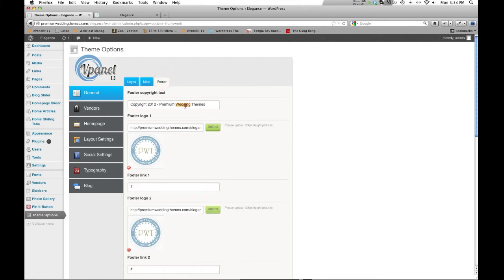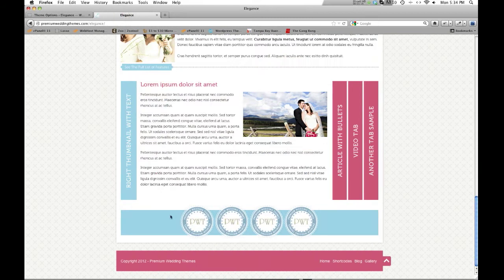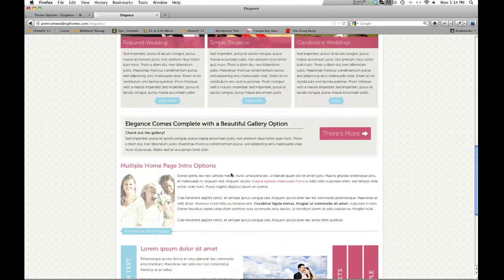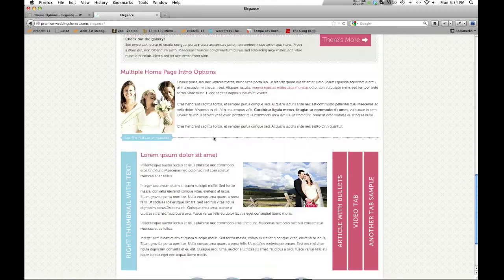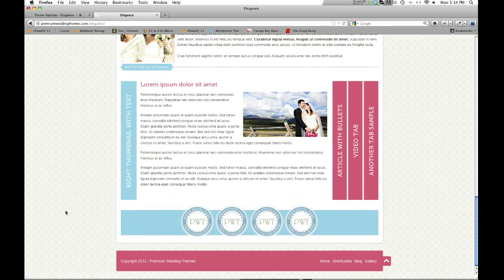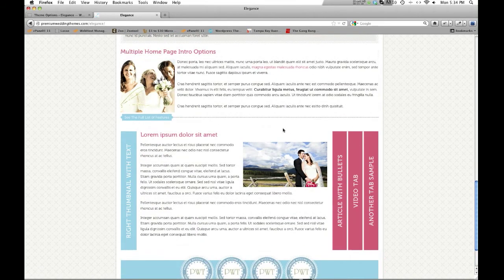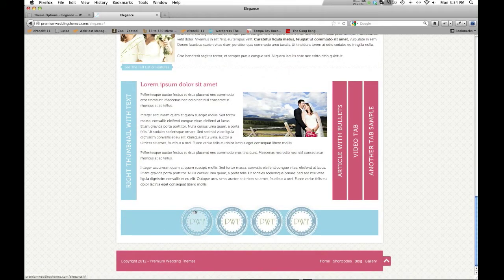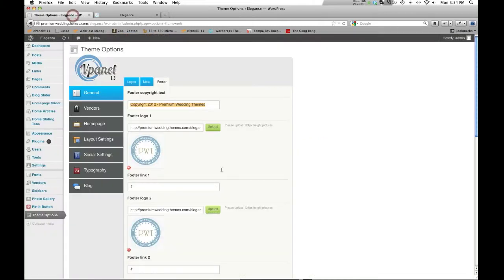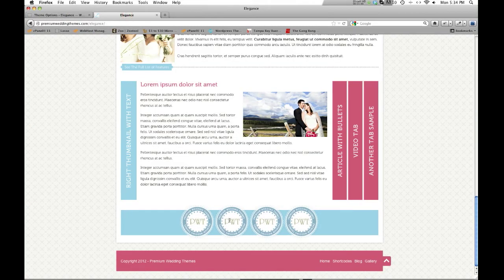Next is your footer. We got your copyright, and we have the logos. The logos are the section that's showing up on this bar right here. So if you want to add some logos or some awards that you've received, you can put that in here. Unlike the majority of other things on this site where you can upload a picture and it auto sizes and crops it for you, this section does not auto size it. So I would stay right in the area of this size. Don't upload a picture that looks like this size and then it doesn't crop it down and you're wondering what's wrong. It must be a small size, because it's not going to auto crop it for you and shrink it down to fit in there.